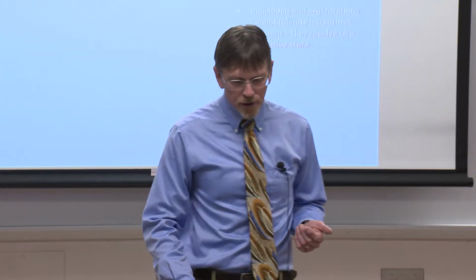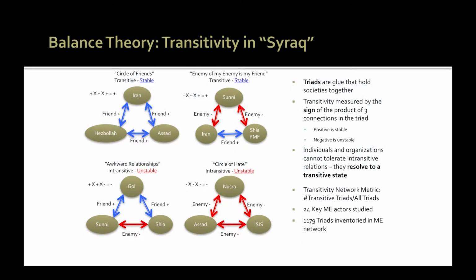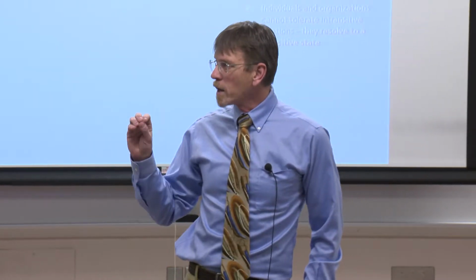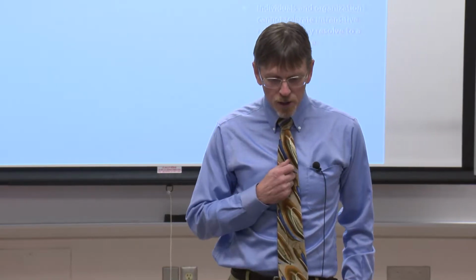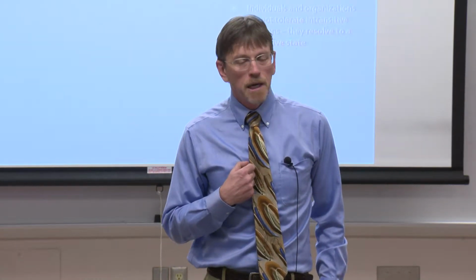Here's a way of illustrating it with some actual triads. So you've got Iran, Assad, and Hezbollah. They do have tensions, but more or less they're allies, certainly in the security realm in this fight. So you've got a circle of friends that's stable. We expect that to be stable. You've got an awful lot of enemy of my friends going on. And so Iran and the Shia Iraqis and the Popular Mobilization Forces in Iraq, they're allied. And they both don't like the Sunnis in Iraq. And that can go on for a long time.